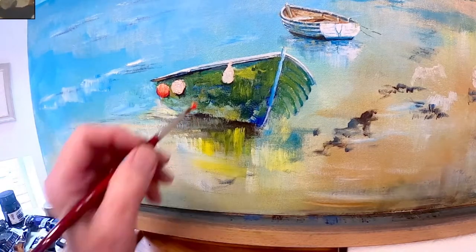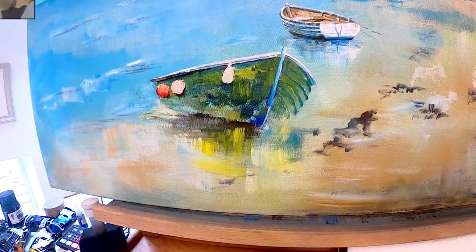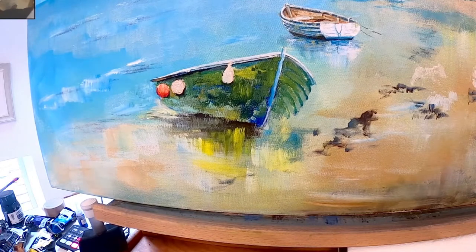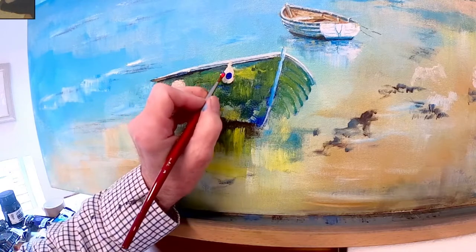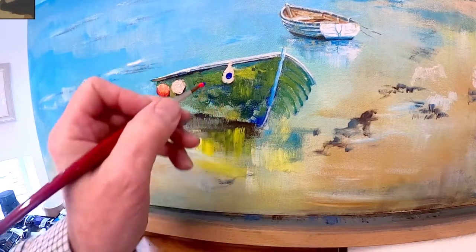And then this one, we'll use that strong blue from Stuart Semple. See how strong it is? And we'll make that. Can I zoom in a bit more for you?